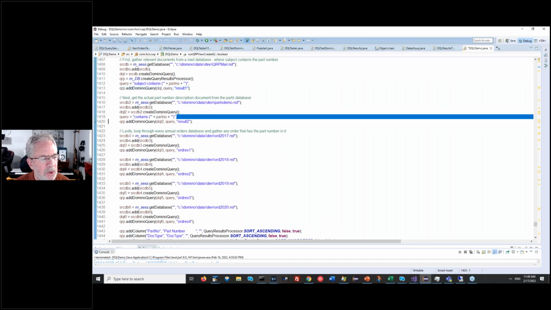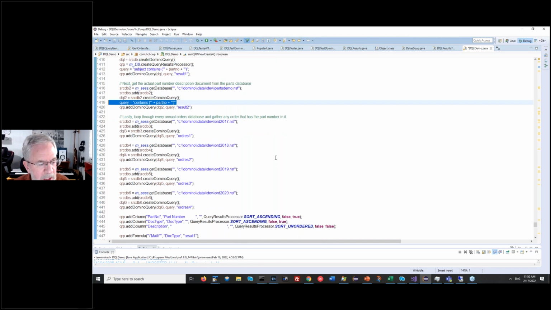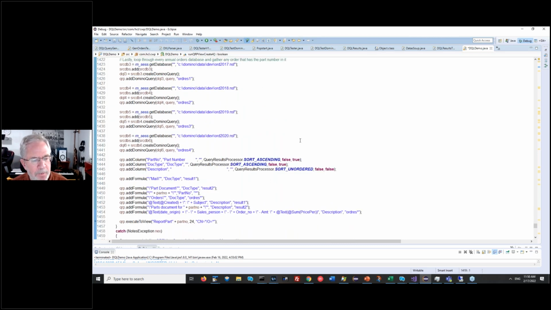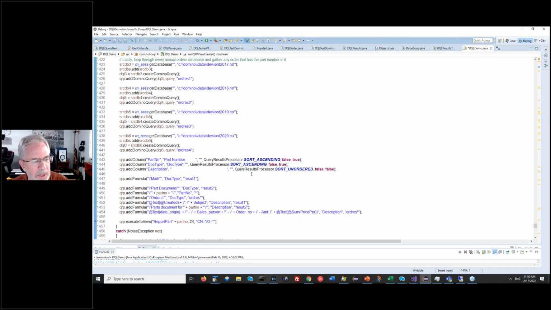This is if the part number shows up anywhere in the document, you will see it. So the part number will be part of this. Yes, if the part number is listed in the order, it will show up in the results set. Okay, again, I am overriding things a little bit, not quite as much as in the last one, but you can see that I am taking doc type in each case and plugging in the values based upon the results. You can go back to the last one and see how I did that.